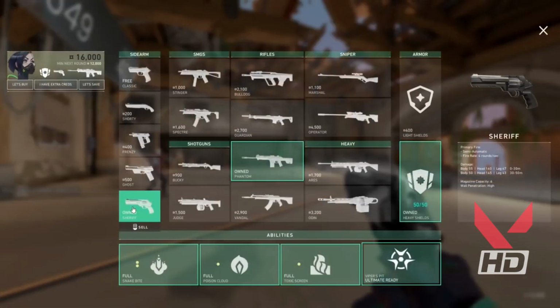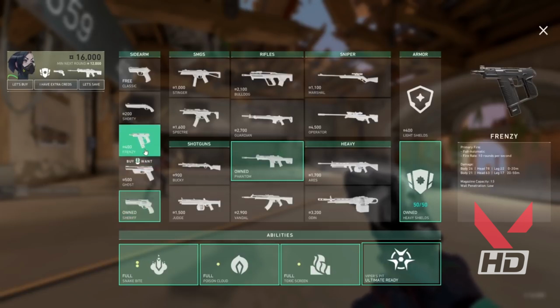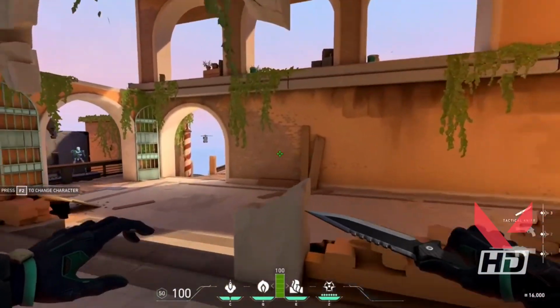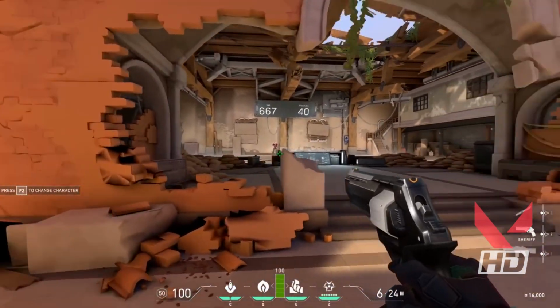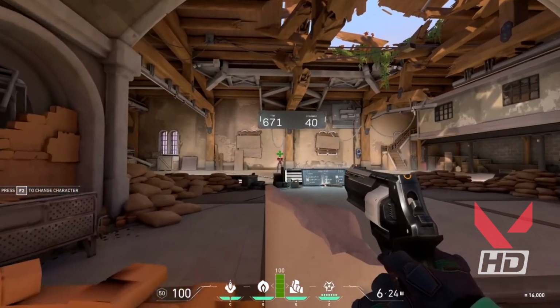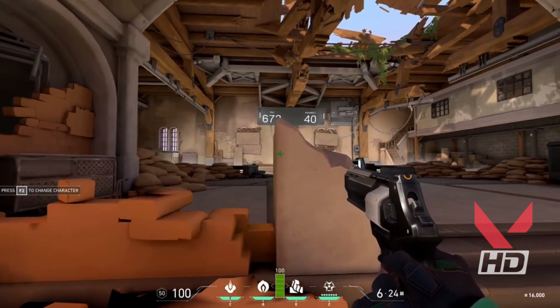And then the last thing to mention with the Sheriff is, as I'm hovered over the stats, you'll see the wall penetration is high. So it does the most damage through the wall between all the sidearms. The Ghost is a medium, and then we get low, low, low with everything else. So with wall penetration, I can hit enemies through the wall or certain corners. For example, right here, we'll go ahead and shoot this bot through this wall. Like that.